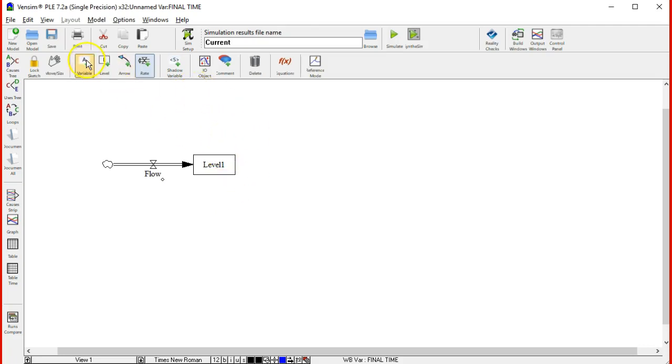We have also variables that we can name, and we can drag around to make it more readable.